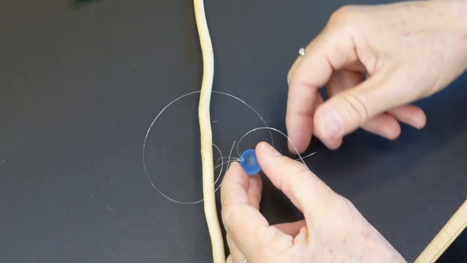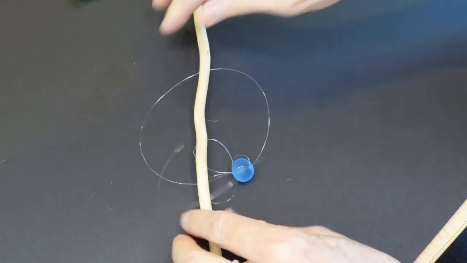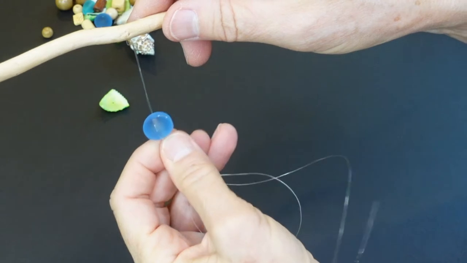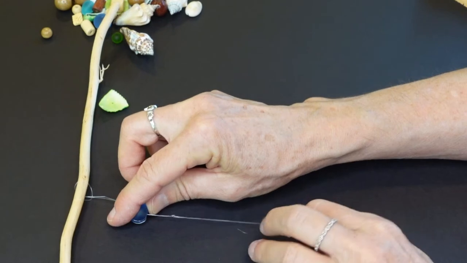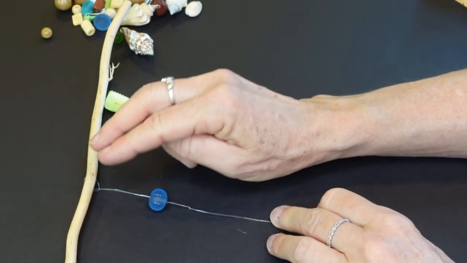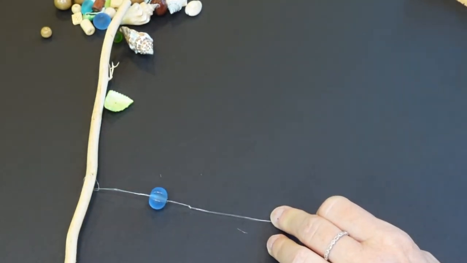So this will kind of hold it in place. See, it stays put more or less. For a little extra security, tie a knot at the bottom of it, and then go on with your next bead. If it starts fighting back like this, go ahead and tape it down. Tape this thing into submission. All right. Stop fighting.